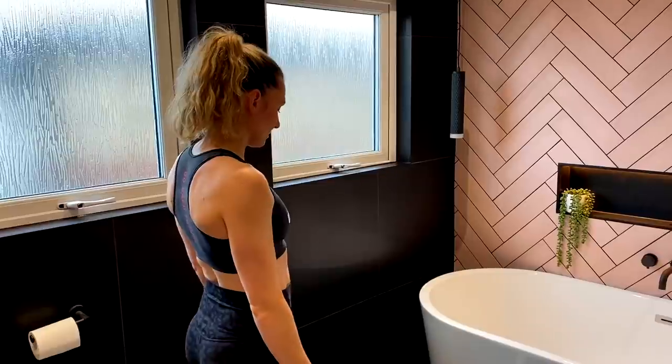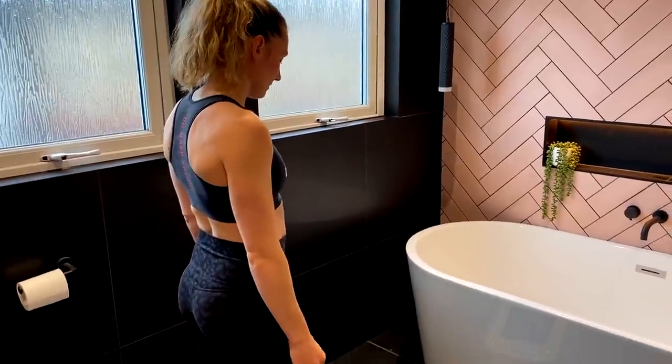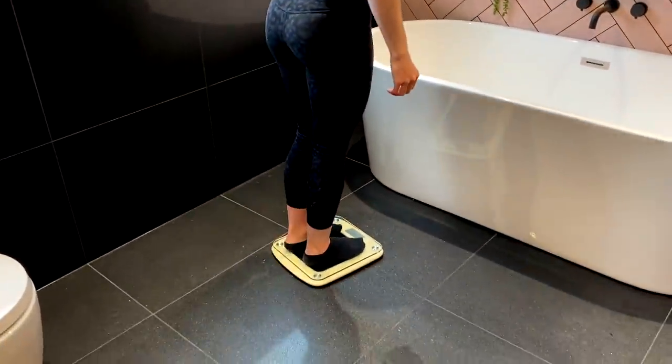Justine agrees completely about over-awareness, noting she's had people tell her they want to stop tracking because they're overly obsessed. Like any tool we use to track our bodies — a scale for example — you can become obsessed with the number and lose context entirely. Your body might look great and lean mass has gone up, but because your weight went up, you feel bad about it. The score the device gives you is just one piece of the puzzle.